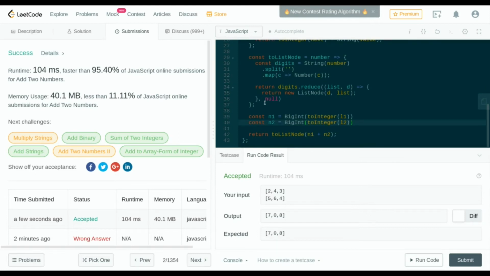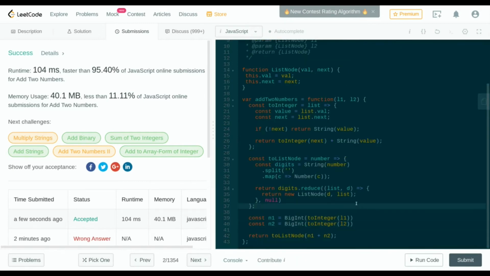That's totally fine. But I think we're actually going to rewrite this whole thing because I want to do addition manually, and it seems that's the way this problem is pushing us. So let's start over and go down the manual addition route, which I think they meant for us to do in the first place, rather than converting from individual digits into strings, into numbers, and then back into list nodes again.